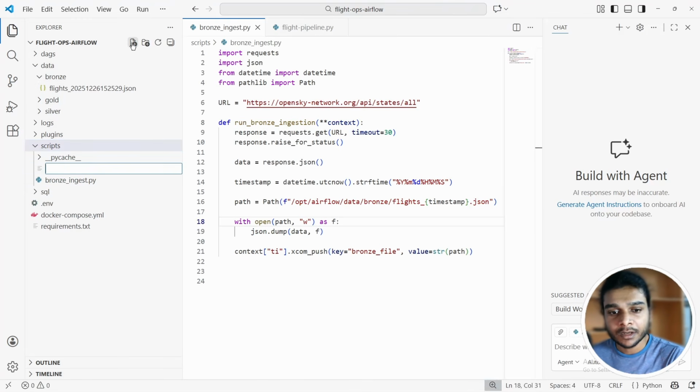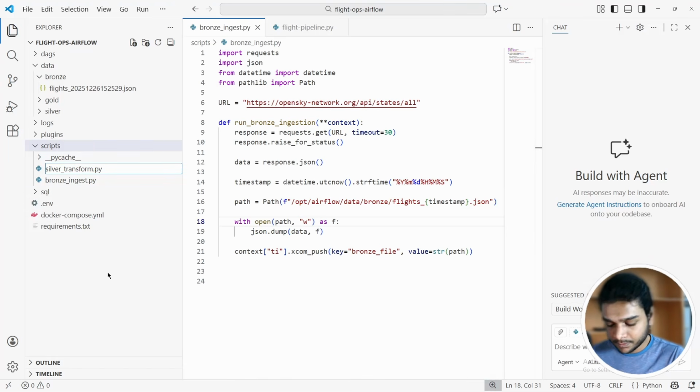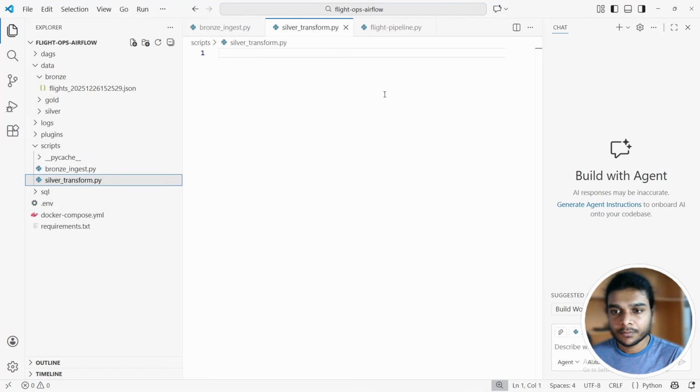Under scripts, create another file, which will be named silver_transform.py. Perfect. We have that.